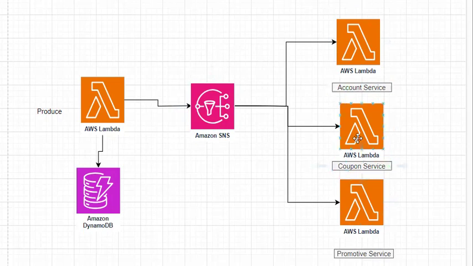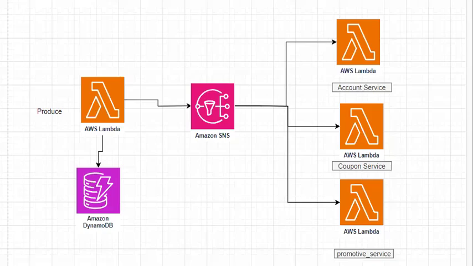Yeah. So you can see here, for the coupon service, I want to provide only data that is greater than 30 kilometers, from the users who drive for more than 30 kilometers. Only that data I want to pick from these SNS messages. Is it possible? Yes, it is possible by using the filtering option. While subscribing to this SNS topic, I'll even show you how to provide the filtering as well. So let's not wait. Let's do it.